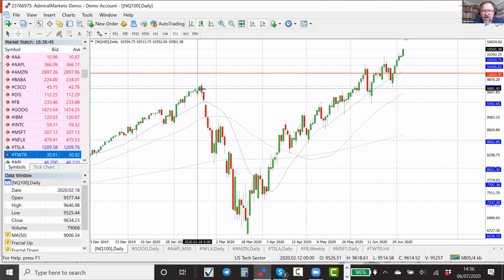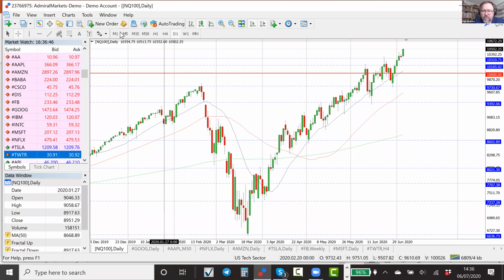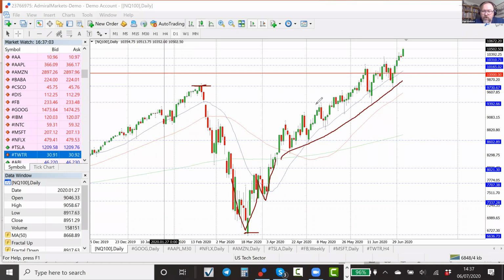We talked a little bit earlier. Let's bring up the old drawing tools here to help us a little bit. We talked about how we had a high there, the pre-COVID high, the drop, and then a bit of a scruffy double bottom there. But what we have seen is price nicely working its way up. So as I say every week, I apologize for my drawing skills. I'm a better trader than I am an artist, but hopefully you can get the idea. We've just been in a very strong, bullish channel there since April, really.